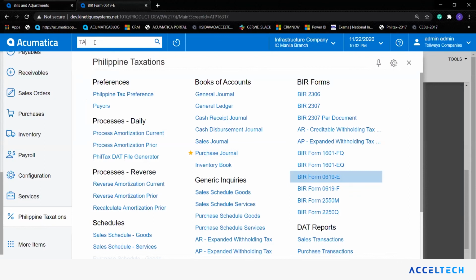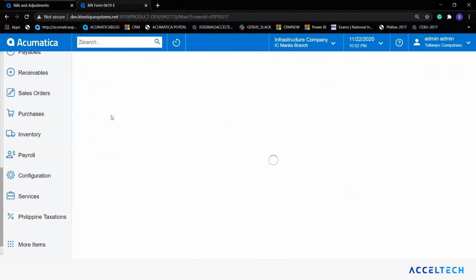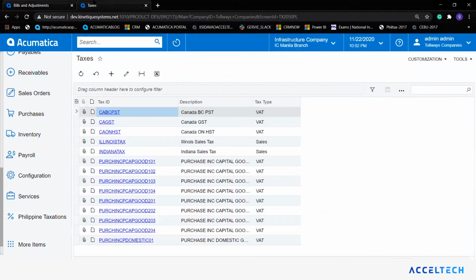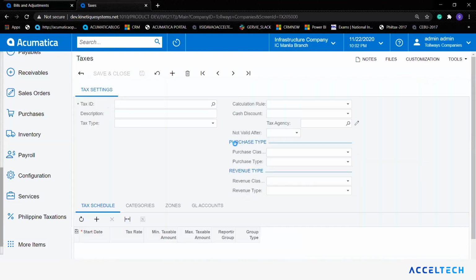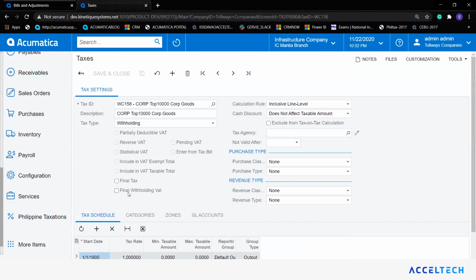We have incorporated a checkbox in the taxes indicating that this tax is applicable for final withholding VAT. This is something that we use when we have transactions with GOCCs, or government-owned and controlled corporations, because we have a different treatment in terms of VAT for those kinds of transactions. So to answer the question, yes, we have it incorporated in the Philippine Taxation module.